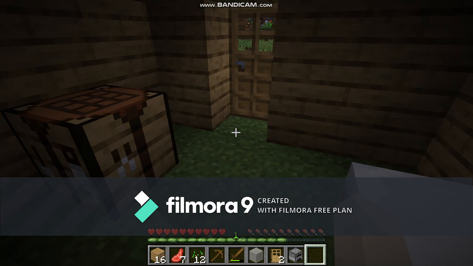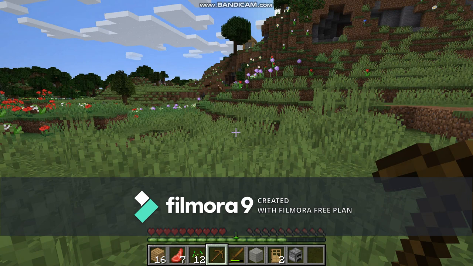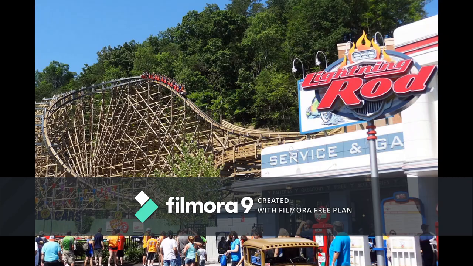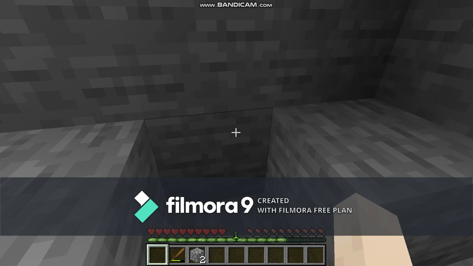So, daytime is upon us, so we go to the next tip. We need our wooden pickaxe from earlier because we go mining today. Aw, dang it, it broke. No, not lightning rod at Dollywood, the pickaxe. But you're not wrong. Although this shows us something. You saw that the wooden pickaxe is slow. Getting rid of it as soon as you can is a good idea.